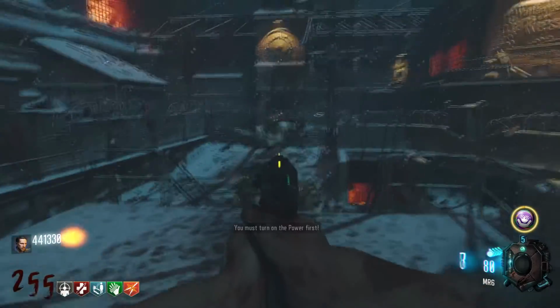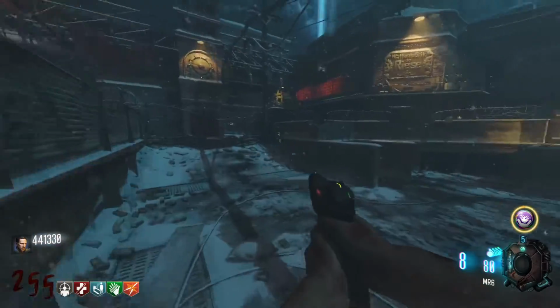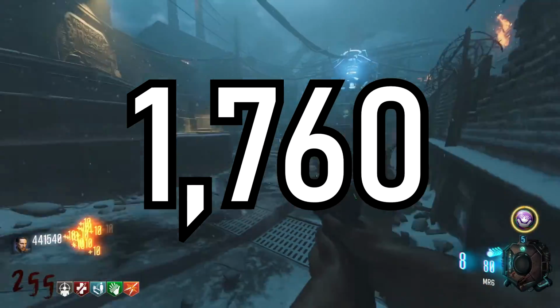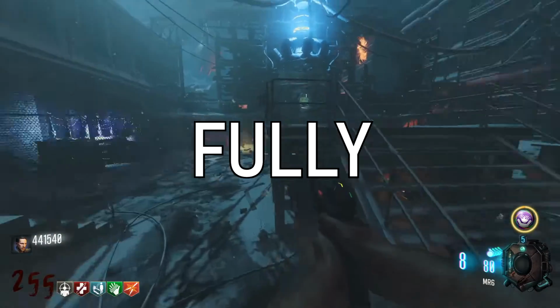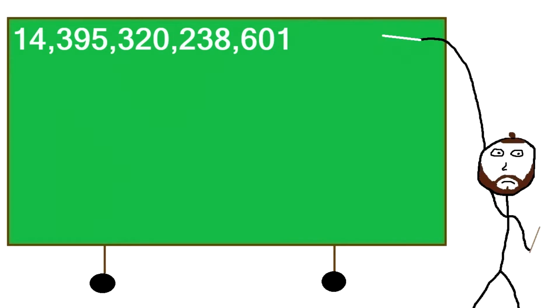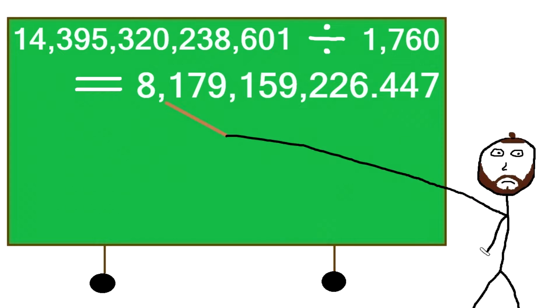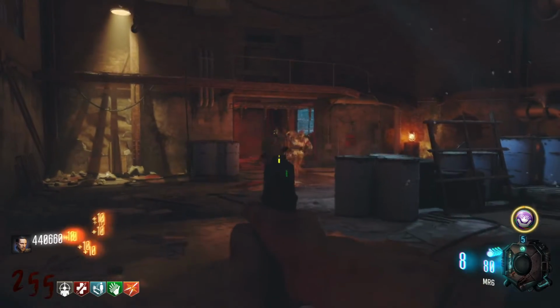The MR6 starting pistol contains 88 bullets however, and with each shot dealing 20 damage, this means you would be able to deal a total of 1,760 damage from a fully loaded gun. Regular viewers of the channel will recognise this passage of speech, but if we divide the zombie's round 255 health by 1,760, then we are left with an answer of, wait for it, 8,179,159,226.447 fully loaded MR6s needed to kill one single zombie at round 255.